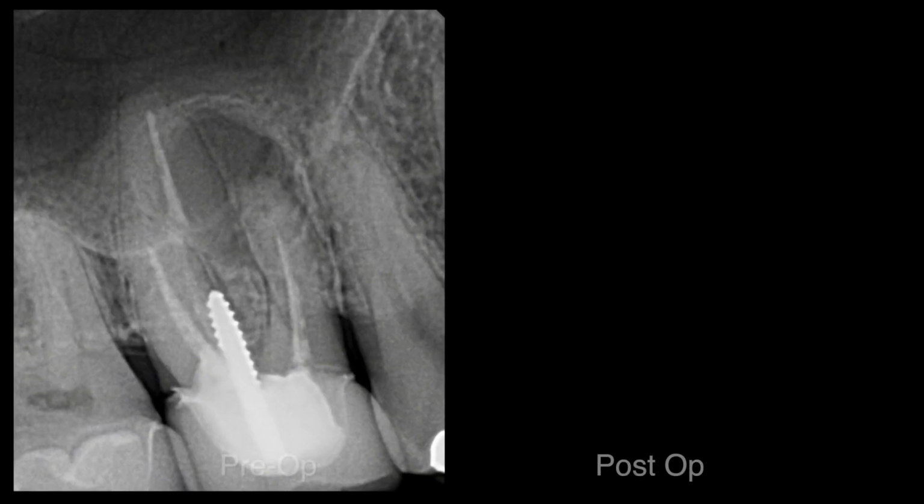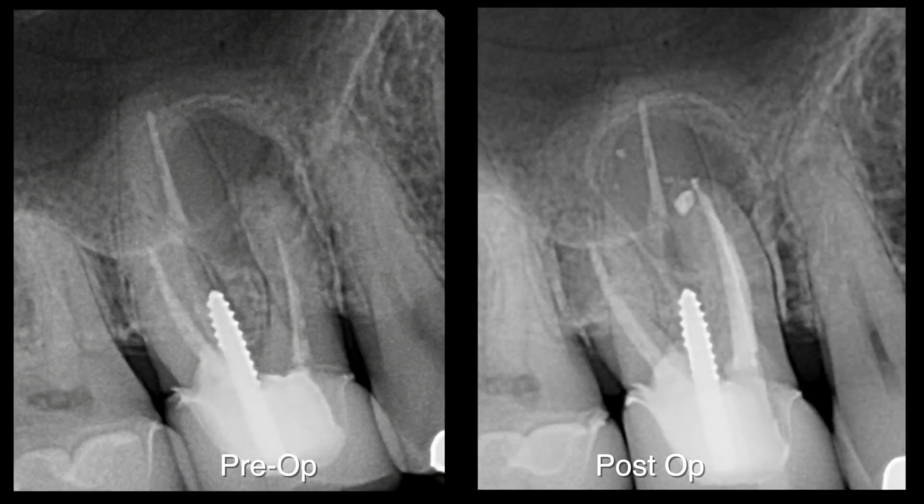But of course, before that, I forgot to say that we're going to take a quick radiograph after our fill to make sure that the fill looks okay. And you can see that we have the fill of the MB1 and the MB2. There are little tiny puffs of sealer out as well, which is not a problem.